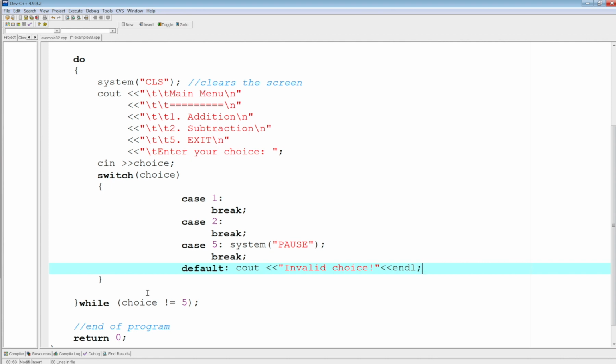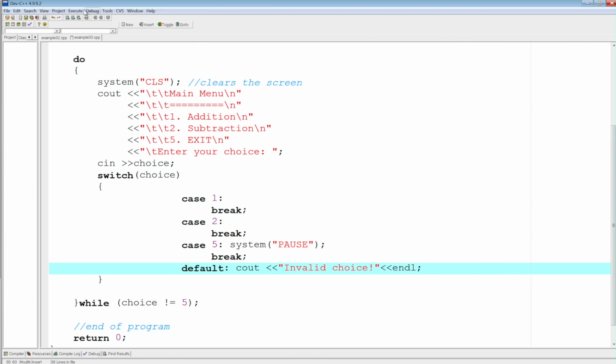Okay, we know 1 and 2 are not going to be invalid, even though they're not doing anything yet. The key behind this is that now 1, 2, and 5 are within the list of valid cases, where 5 specifically holds the screen for you before you get out. And any other value other than 1, 2, 5 should bring up an error message, invalid choice.